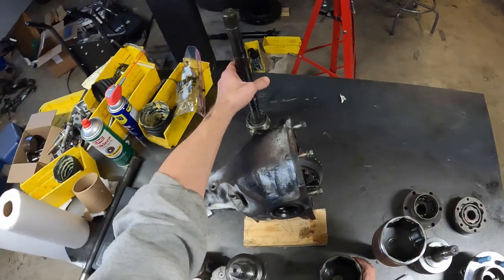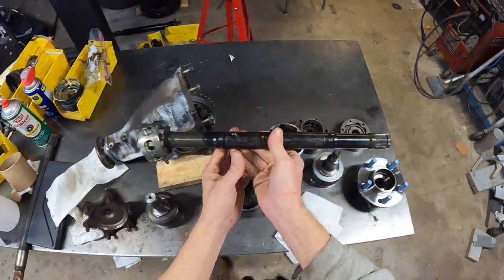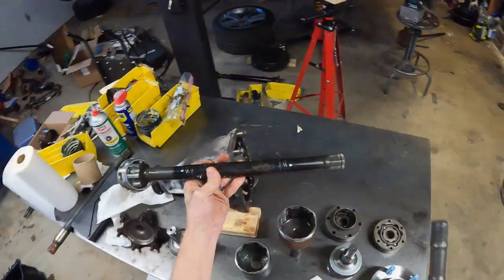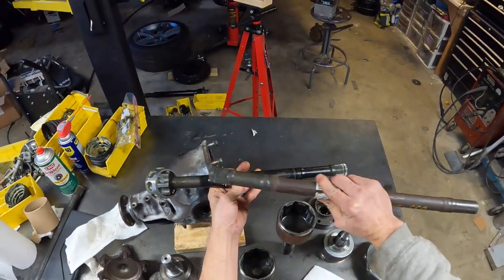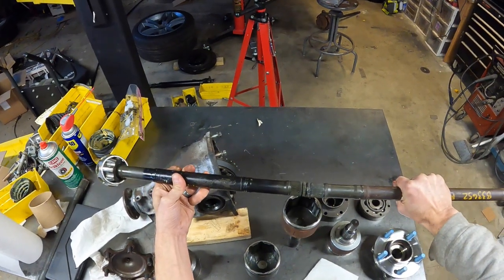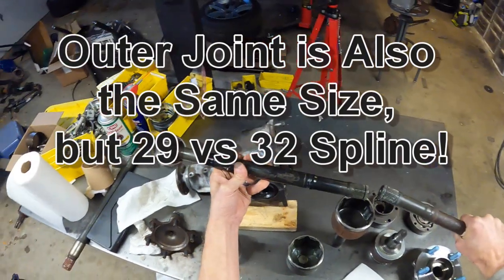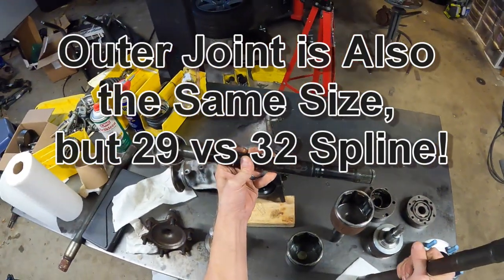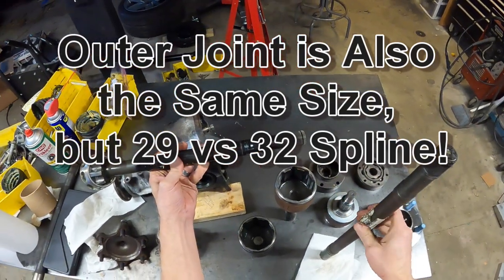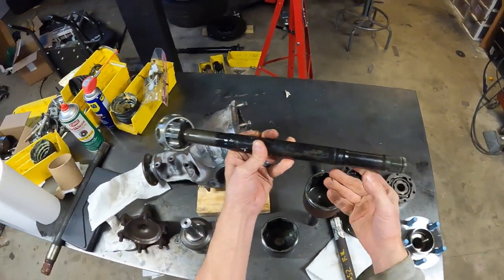What's super funny is that all these parts are the same. This is the shaft from a Jeep Commander, and here's the shaft from the back of a Mustang, and this is identical. Well, this is the opposite side, but it's the same spline. The parts interchange everything. Not that it's actually very important that the inner CV joint and the outer CV joint are from the same company, but I just found it kind of funny and interesting.